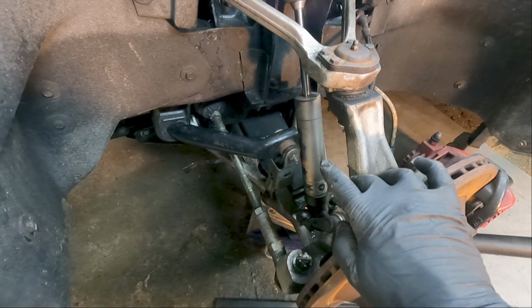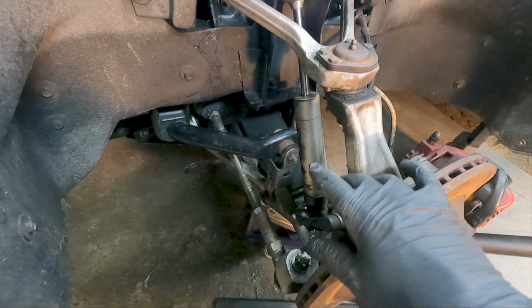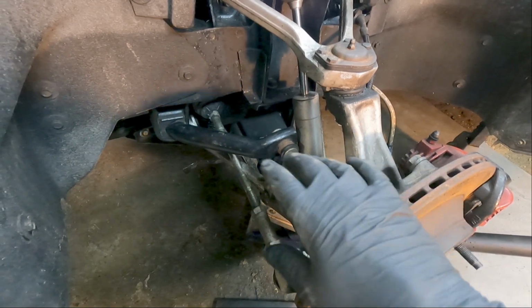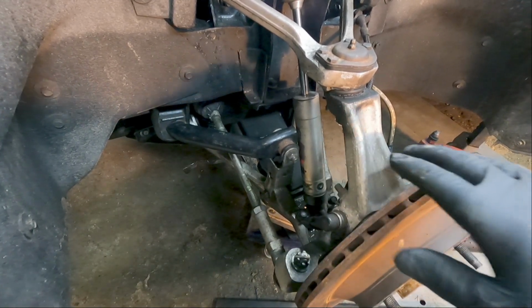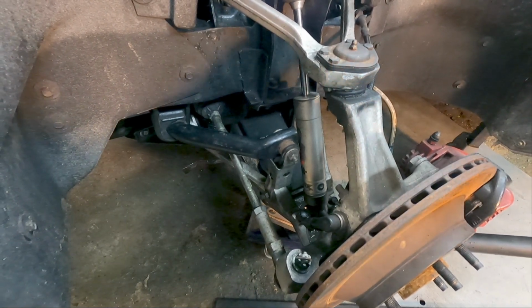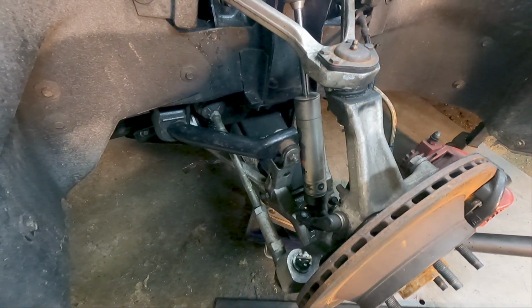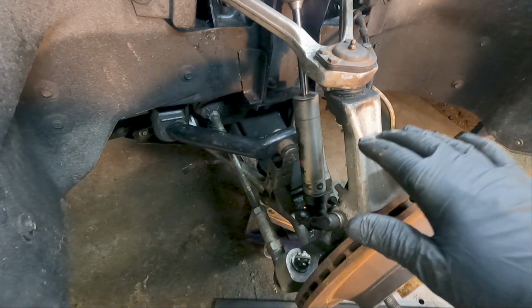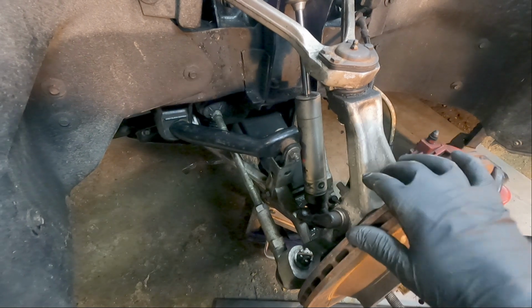That's pretty much how you want to do it, is either jack the spring up, and I recommend if you jack the spring up, not to do it with the car on all 4 jack stands. Do it with just the front jack stands and the rear wheels on the ground, because as you jack that spring up, you tend to lift the whole car back off the jack stand. You have to be very careful about that.